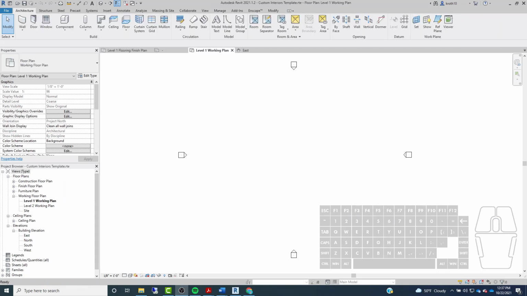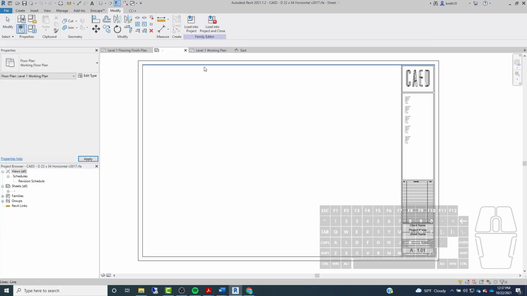Perfect. All right, so the last major thing that we want to do for our template file is actually put a title block in it and start setting up some sheets so that all of that is ready to go whenever we're ready to take our project over into the CD set phase. So if you had Digital Apps 1 with me in the past, we actually created our own custom title block family. You might still have that file available if you did take that class, but if not, I have that uploaded to Canvas, so you can just pull that, and then we're going to load that into here.